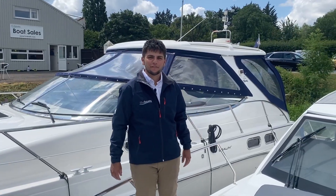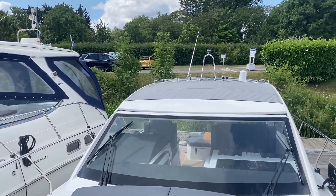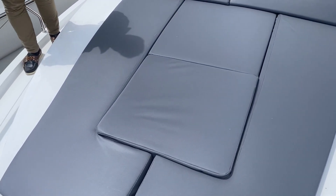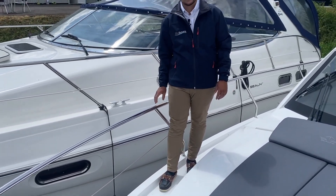Overhead there is an escape hatch which can open up to let light and ventilation in. At the very front of the boat, looking up we can see the twin sliding fabric roofs. Down here we have a very nice and generous sun pad area, with large and spacious side decks and nice handrails for stability.